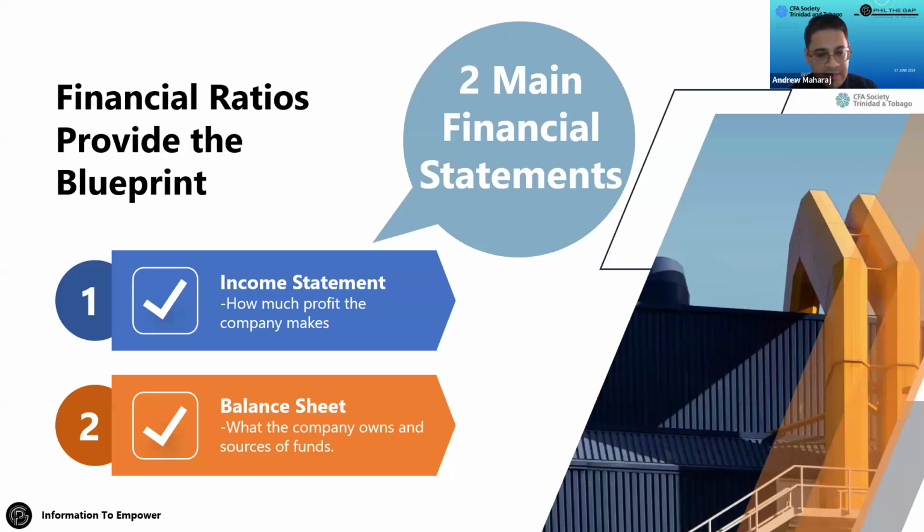What were your expenses? Of course, you may need to hire employees, so you need to pay salaries. If you're renting an office space, you need to pay rent. So once you back out all the expenses from the revenues you would have raised, then that would give you your profit, right? So that is essentially what the income statement comprises: your revenue, all your expenses, and then at the bottom, you would usually have your net profit.